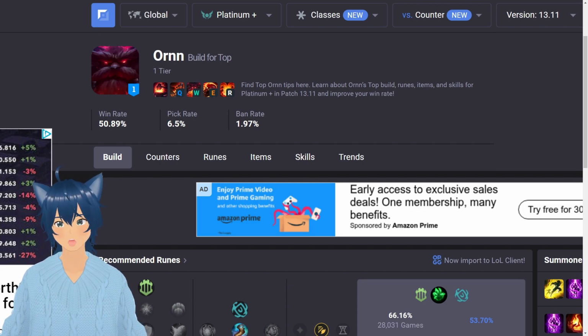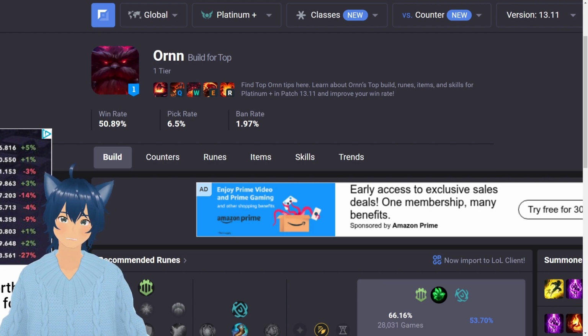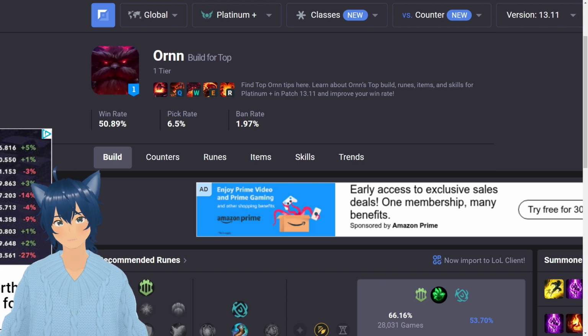So what is Ornn? He's a tank pretty much. He can't really be played in other ways. I feel like he's just a tank, and that's good for the right reasons because of how his ratios are distributed. So let's just get into the build. I don't want to waste my time. I'm trying my best to save time.